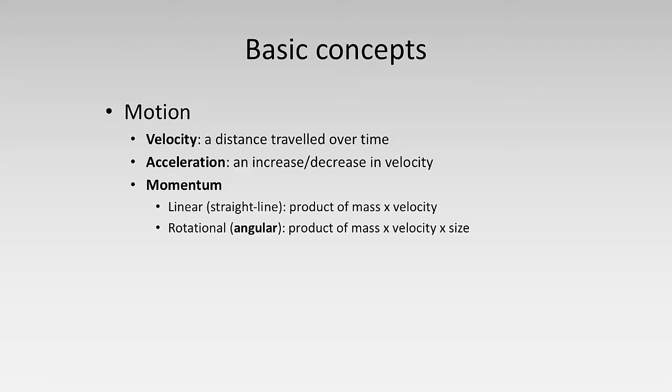One would be momentum or motion in a straight line, which again we think of a car perhaps. But in astronomy we have a type of momentum that is more a circular motion. And we call this angular momentum because the body is moving through an angle. Think perhaps of the Earth, again spinning on its axis. It has a certain angular momentum. Think perhaps of the Earth orbiting around the Sun. It has a certain angular momentum. So that type of concept will be important for us as we look at the solar system and how bodies move.